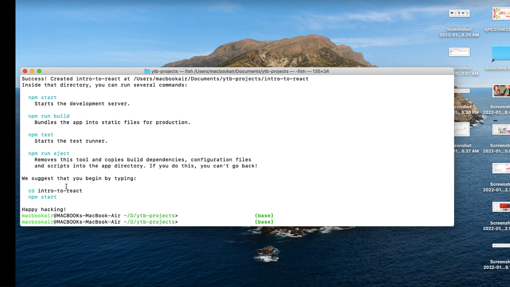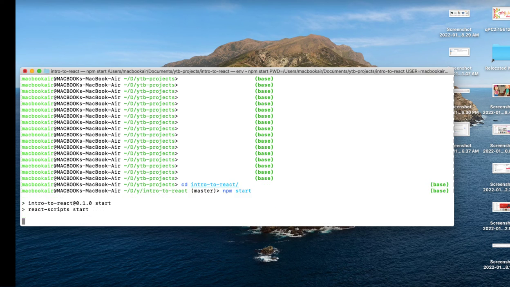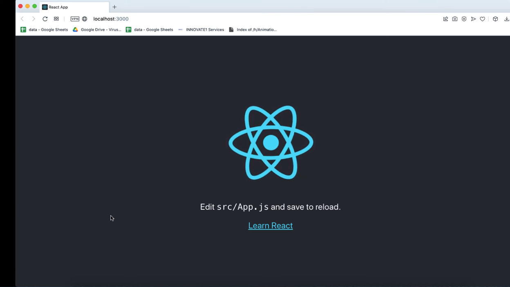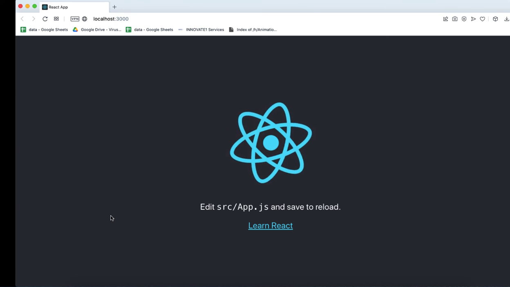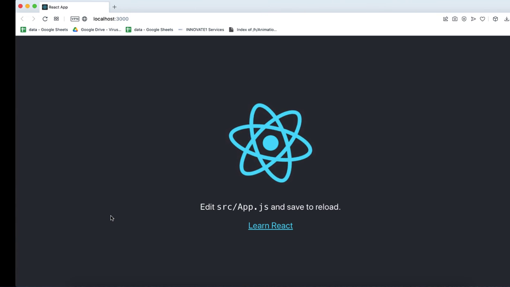So let's follow through the instructions. The first thing we need to do is to change directory into that place and start our server. So cd into intro-to-react, and I'm going to run npm start. That should start up my development server and should open my browser as well. So you just give it a few moments. That should boot up the server, and it should attempt to open up my browser. We have this in our browser. So if you see this, you know that your React app is fully booted and there was no issue.